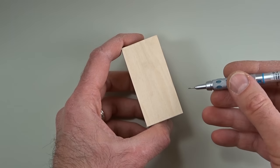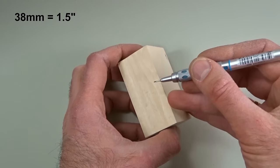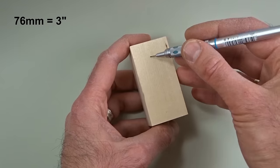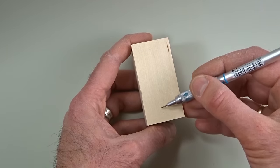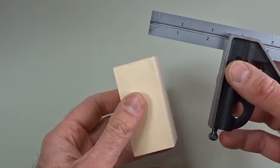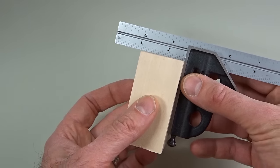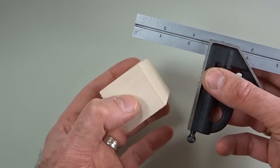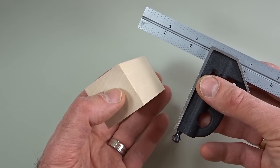Cut a block of basswood that's exactly 38 millimeters wide by 38 millimeters wide by 76 millimeters long. And also make sure the grain is running along the length of the wood. Now, using a combination square, I'm making sure the top and bottom are square and true to all four sides. Perfect.